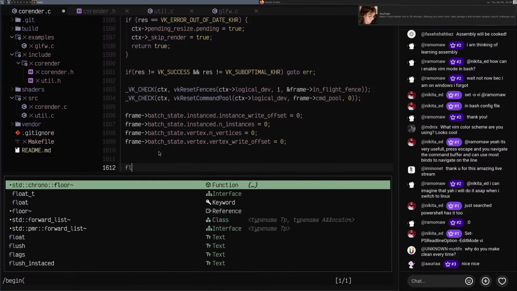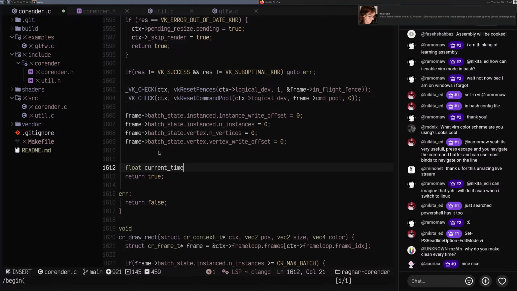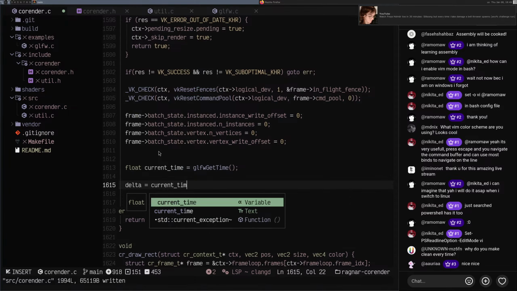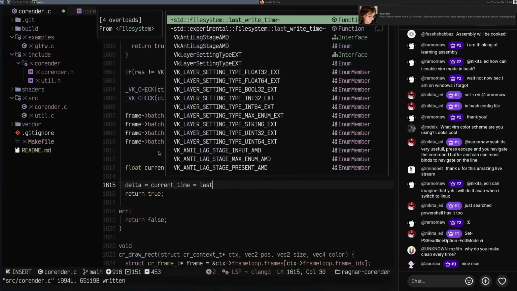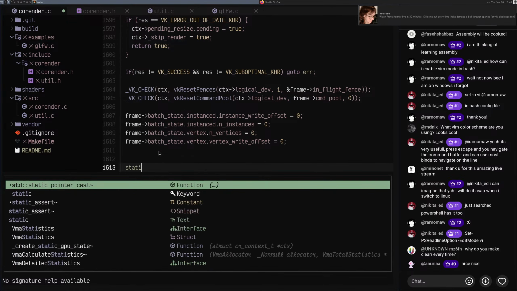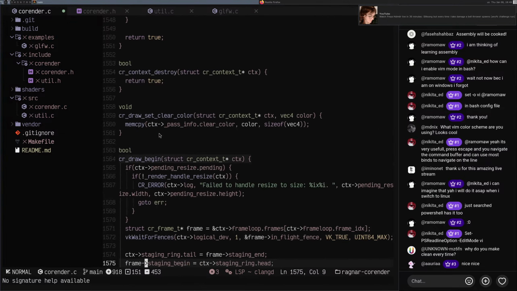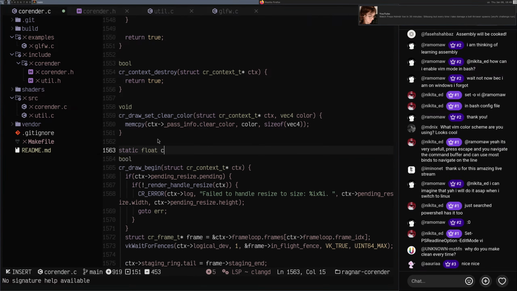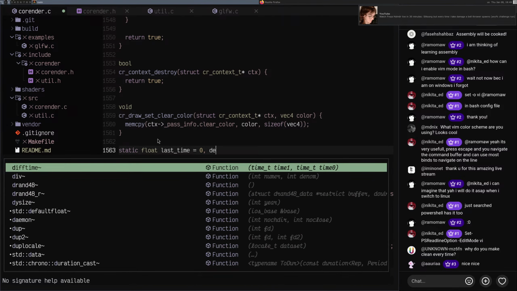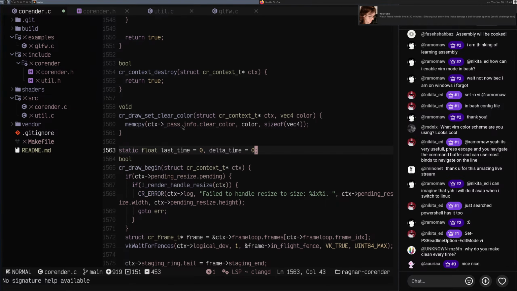We just do float current time is equal to glfwGetTime, and then delta is equal to current time minus last time, delta time, and then we have something like static float last time is equal to 0, delta time is equal to 0.